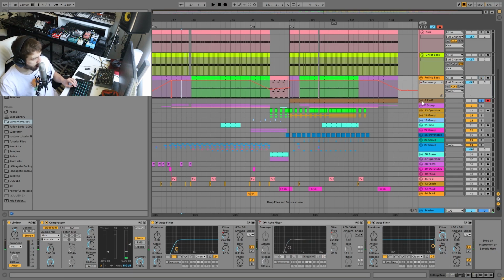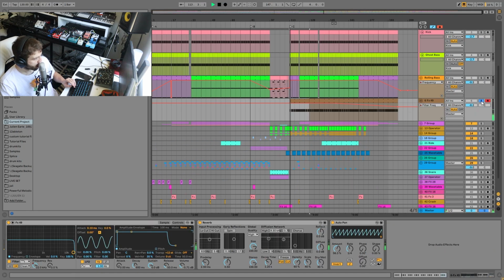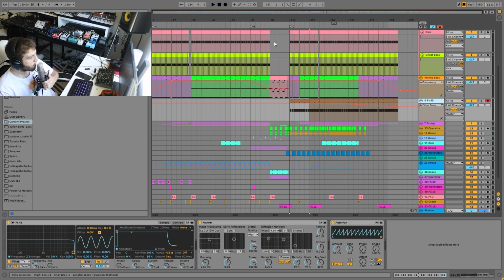So yeah, and then we just have this little effect sound here. And so what this is, you can see this track is split into A, B, and C, right? There's 3 parts to the track. And you want to have some stuff that you only hear in this part. Same thing as down here.